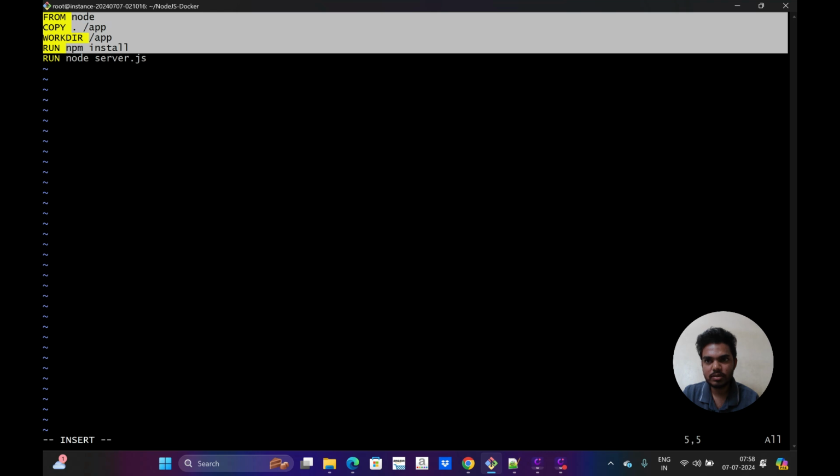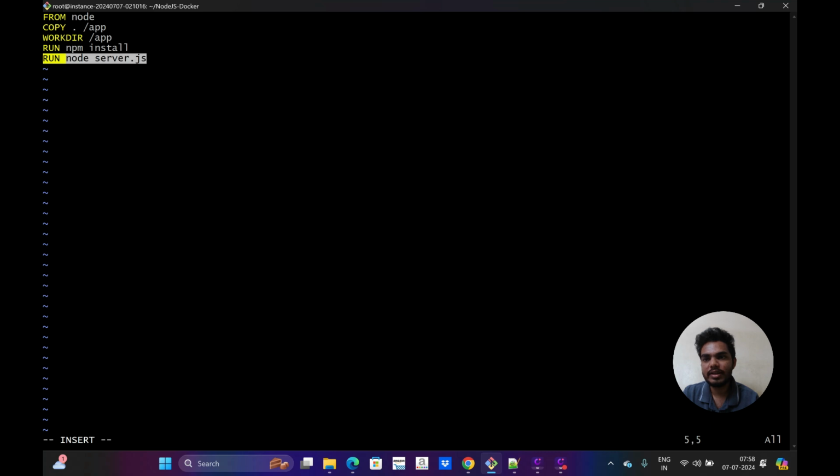So all these steps run while creating the image. The last step will run while creating the container. For that, instead of RUN, we have to use CMD. So the application we run once the container is created, not when the image is created. That is the difference between RUN and CMD. And the CMD syntax is different.